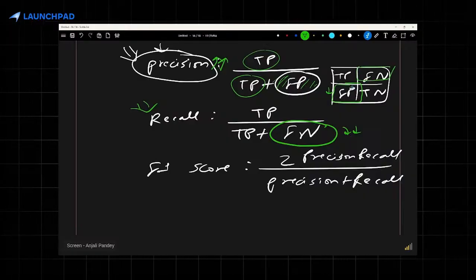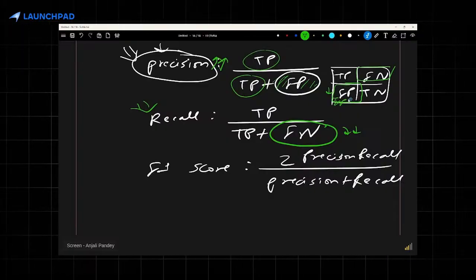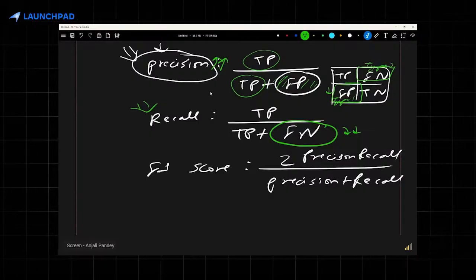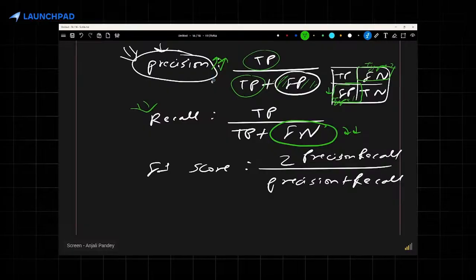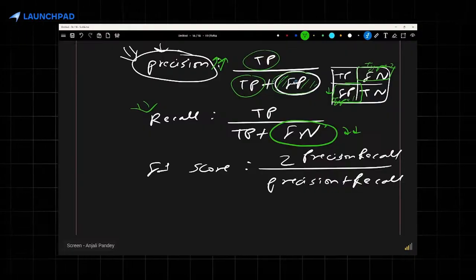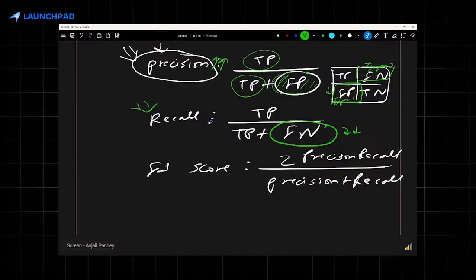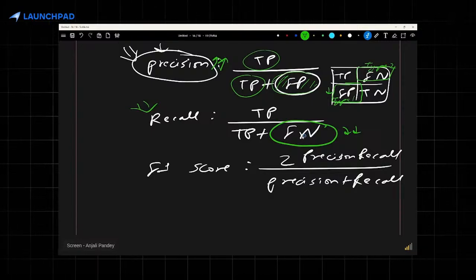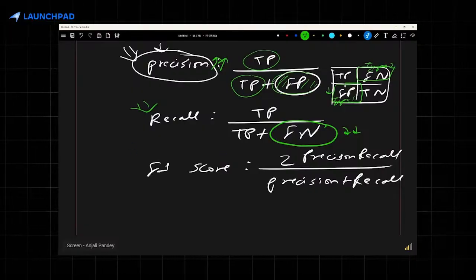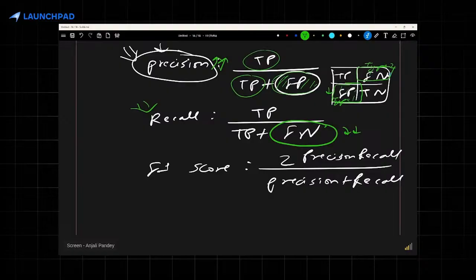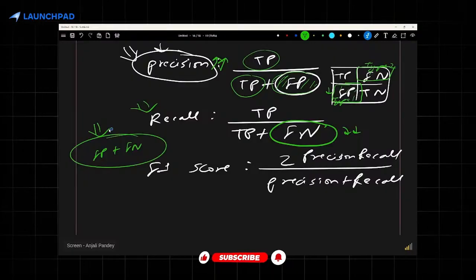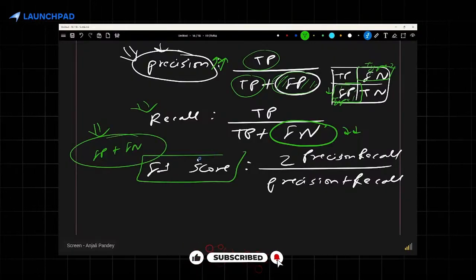This error is your type 1 error. We'll talk about type 1, type 2, just a naming convention. Type 2 error. Okay, this is how you can understand. If I say that I need better precision, it means that I need fewer false positive mistakes in my model. If I'm saying that I need to improve my recall, it means that I need fewer false negative cases in my model. Whereas if your stakeholder says that I don't want both types of mistakes, I want to minimize false positive as well as false negative, both errors, then you're going to focus on F1 score.